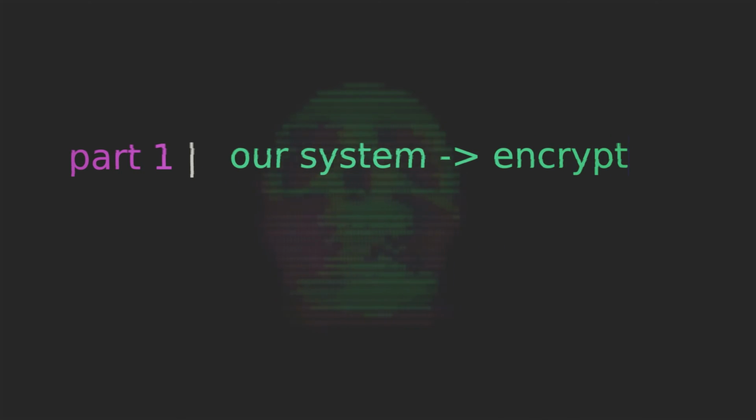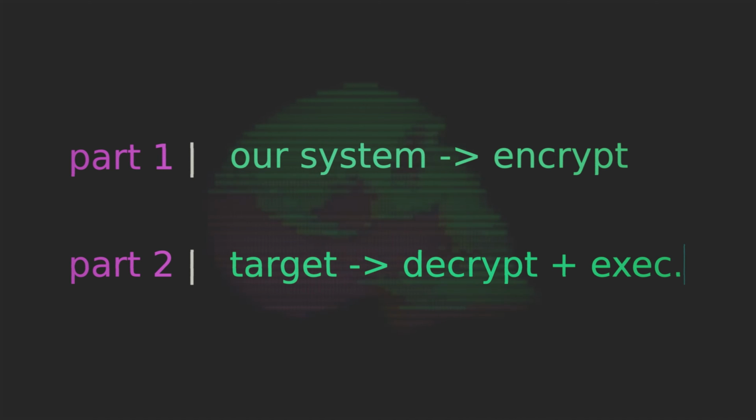And so to reiterate, when it comes to encryption, there are two pieces to this puzzle. First, on our own system, we'll run a specific encryption application that will take the shellcode and encrypt it. And then following this, we'll take the encrypted shellcode and place it inside of our loader, as well as integrate a decryption function inside of it. And so let's first cover our new application that will encrypt our shellcode prior to embedding it in our loader.